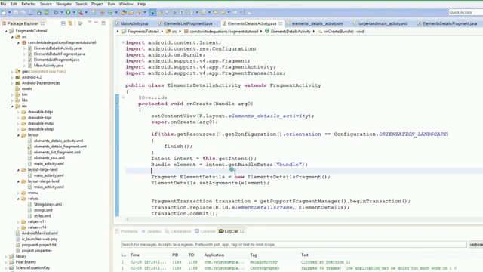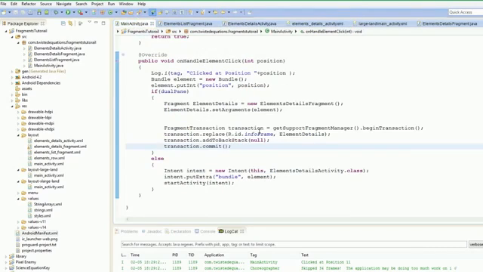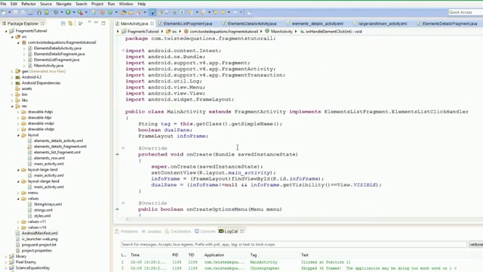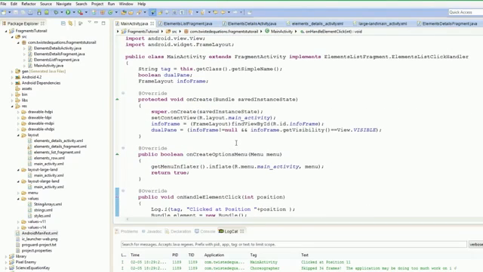Well, we can actually change this here in main activity. See this click position here? It's a little bit hard to implement this. We'll go over this in the next video, but we're going to implement saving instance state, and we're going to save which fragment was added, and then if that fragment is true, we'll re-add that to the layout, if you get what I mean. I'll show you how to do that in the next video.